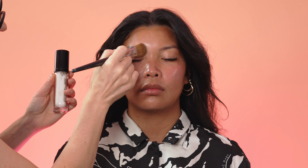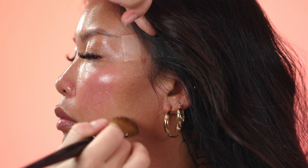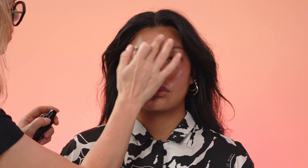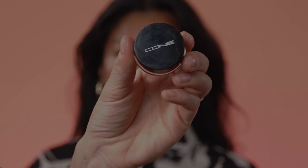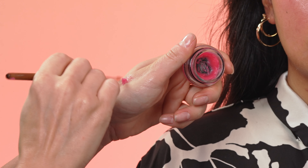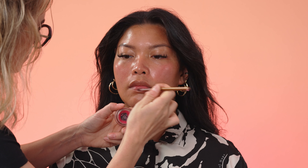She needs first a really good hydration. That's why I was cleaning her skin with micellar cleansing water, which is really moisturizing, and after that I was applying a very big amount of hydrating primer. The pores and the scales I'm refining with poreless gel. For the lips I'm applying a high-rich lip conditioner — a big portion of hydration.